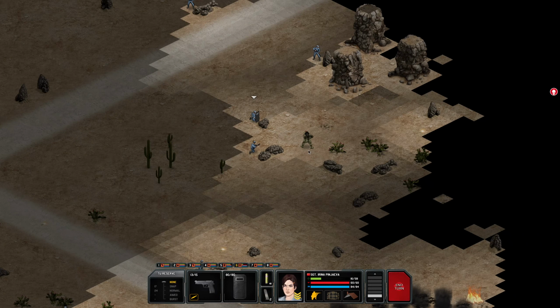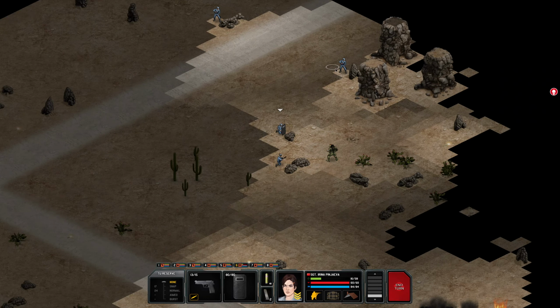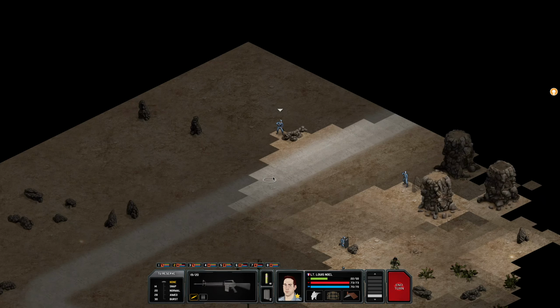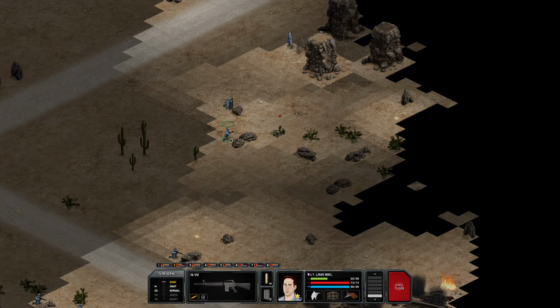Arena, that was your chance to get a kill. And you completely flubbed it. There we go.